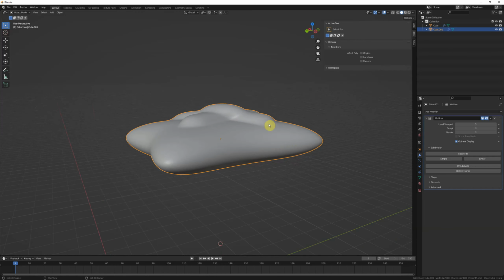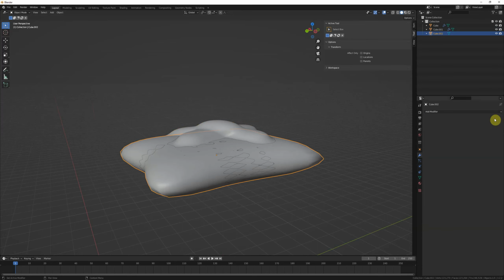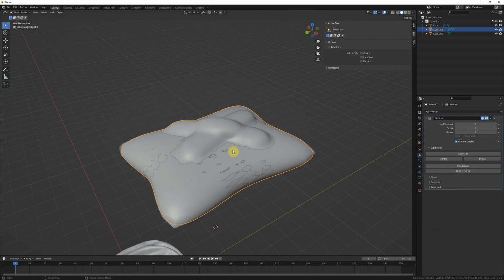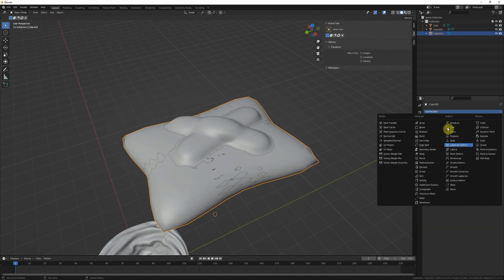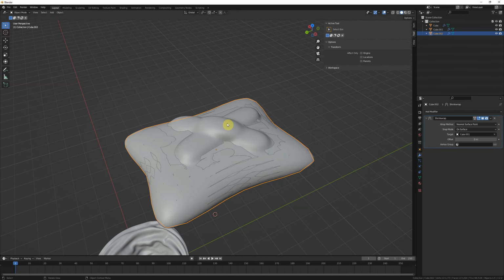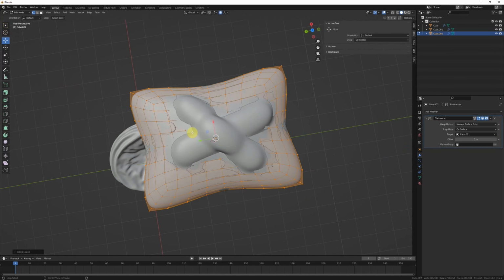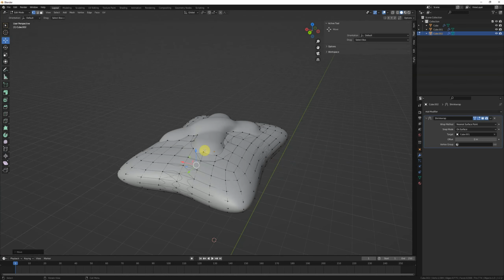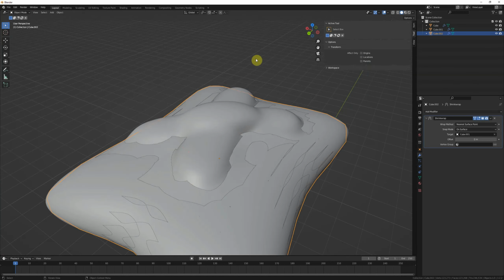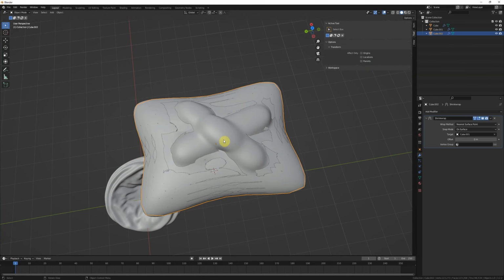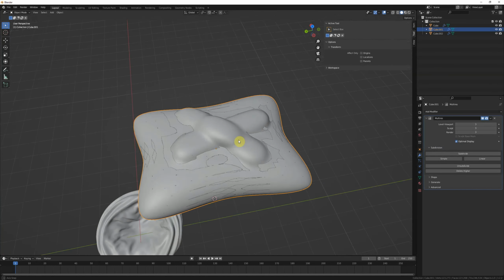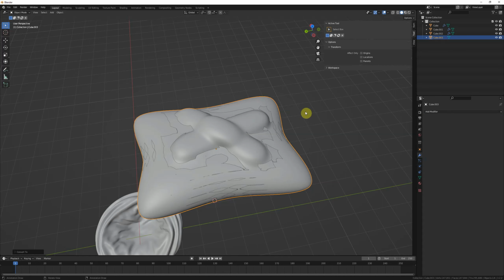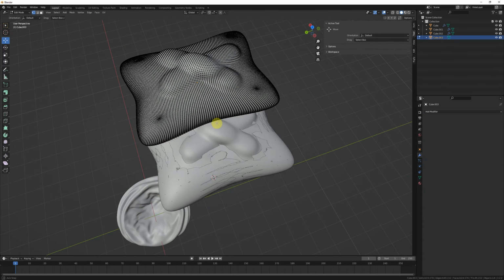So what I would do at that point is duplicate this guy off, delete the multi-res, have it live on this one, create a shrink wrap to your model, and then actually start building out the shape and retopologizing on that surface and just building it out manually, because now at least you have that basis of it and you have that other shape. And yeah, then you can just retop as normal, treat this as a sculpt object. If you really wanted, you could apply it, and now it's just that object.